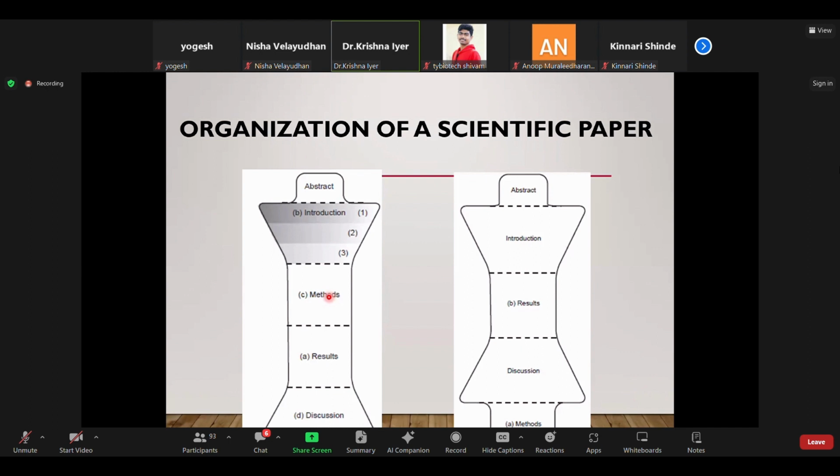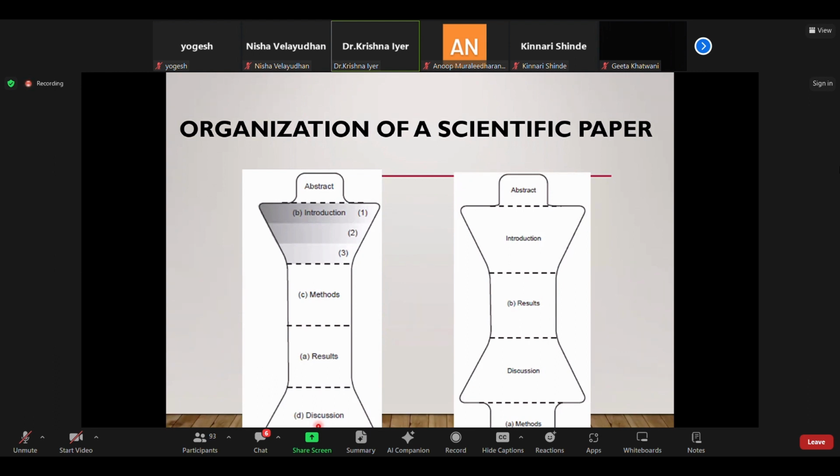Another way of writing a research article, and this is seen in many chemistry journals, is that you start with an abstract, go to the introduction, go directly to the results and discussion, and then the experimental section is at the end for all the people who are really interested in following that experimental protocol. But by and large, most of the journals you will encounter, at least in life sciences, follow the sequence written here on the left: abstract, introduction, methods, results, discussion, and references.